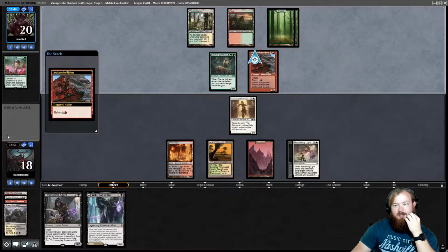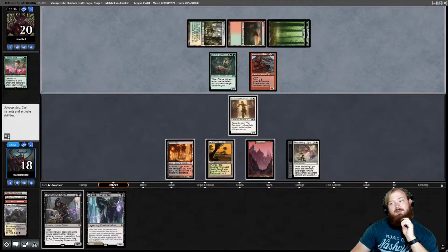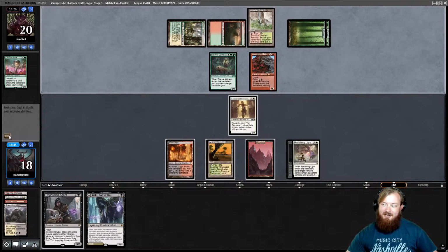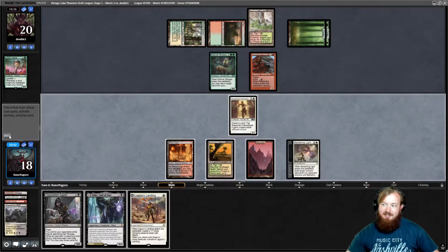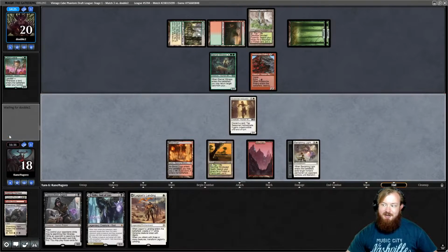They untap. Avalanche Riders has an Echo cost. They're paying it. Okay. They play Wooded Foothills. Oh, we're going to get them. Maybe. They're passing. We untap. We draw Legion's Landing. Pass the turn. I don't know if they know about Opposition Agent or not.